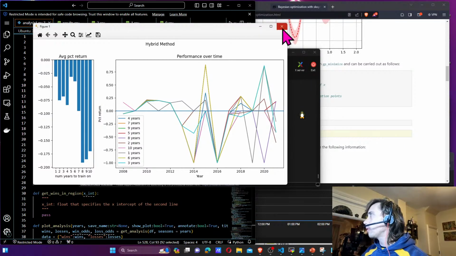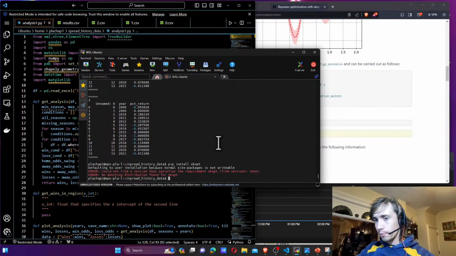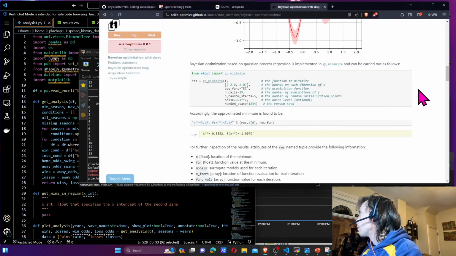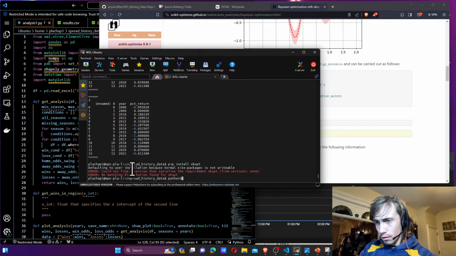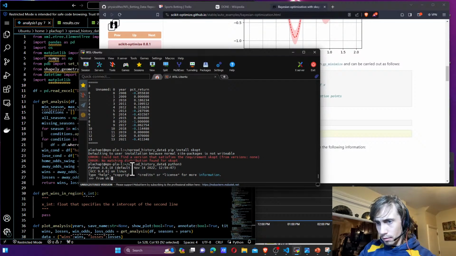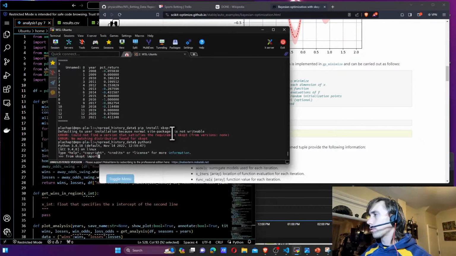Take this plot out. Pip install skopt. Hmm. From skopt, why can't we install it? From skopt import gp_minimize.